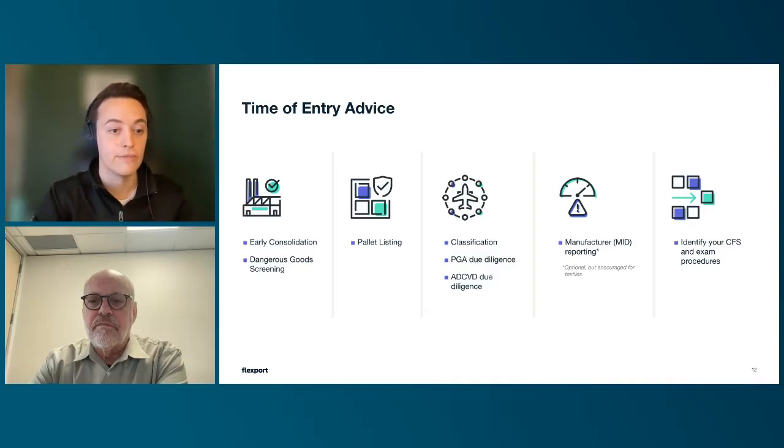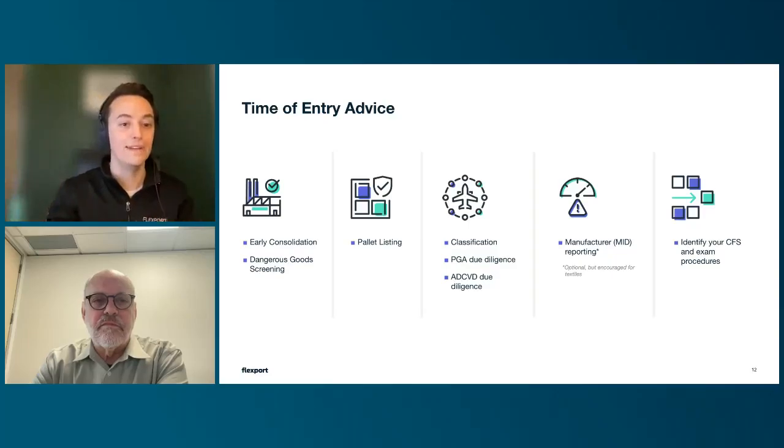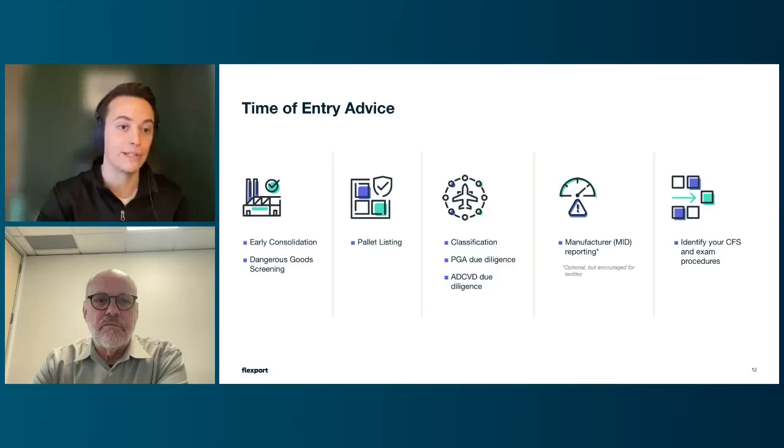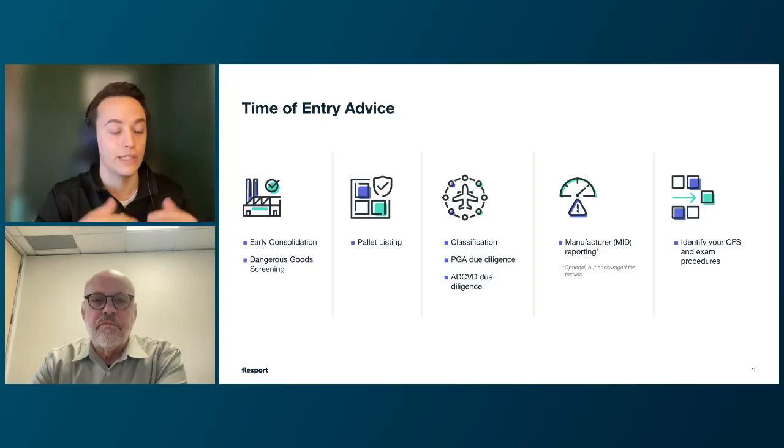Speaking of pallets, what I think is very helpful, and what I think about at the beginning of the process, to facilitate a smooth end to the process, is just having a pallet listing. It's recommended that you should be able to identify, okay, if I'm shipping 3 pallets, 500 packages on each one, and customs wants to see package 786 for an intensive exam, for instance. Can you tell customs which pallet to go to? Can you tell your CFS operator, okay, I need you to go to pallet 1 and pull out this specific parcel? Having this information about how to identify which parcels are on hold or not will help prevent misdeliveries and make any exams or reviews go faster between you and your CFS.